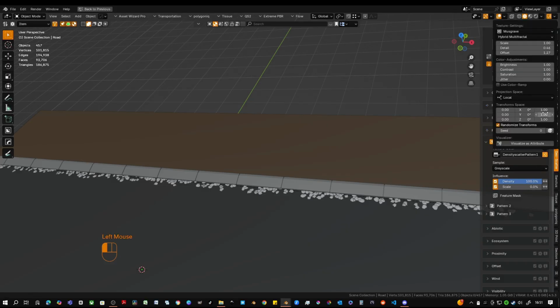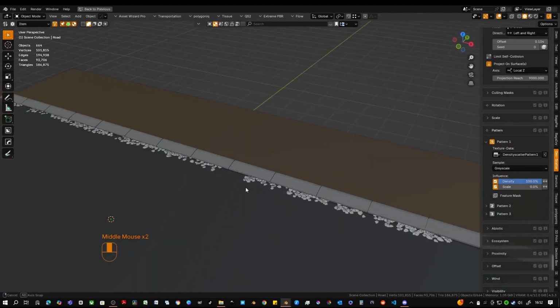Now let me see if I can adjust it a little bit. So basically what I'm doing now, I'm just controlling the texture. I just want to tweak these things until I find something that I really like. Okay.